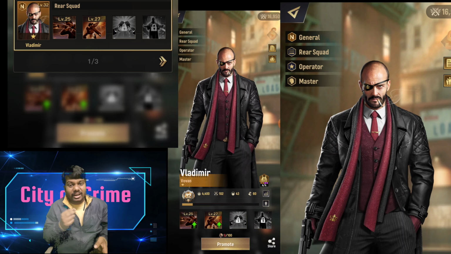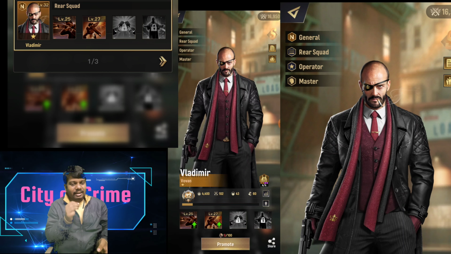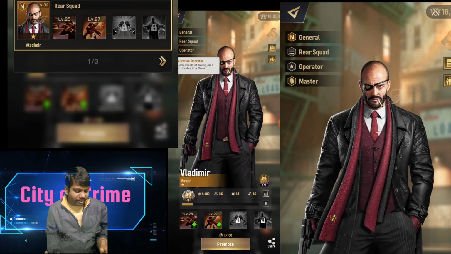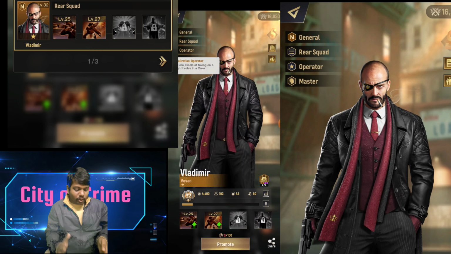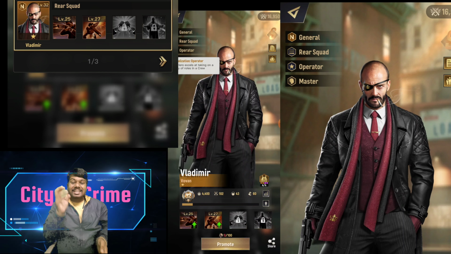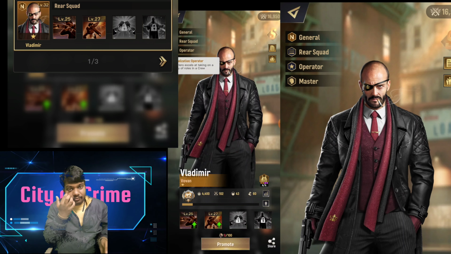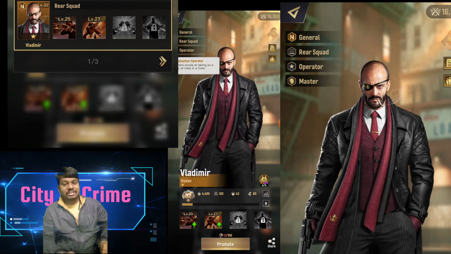operator part is, guys, if I tell you, then I think that I have just got one hero till now who has this operator skill. If I click on operator, then you can see taking on a variety of roles in a crew. It can act as a defender, it can act as an attacker, and anything, guys. So basically, if you have this hero, then you should use it wisely.